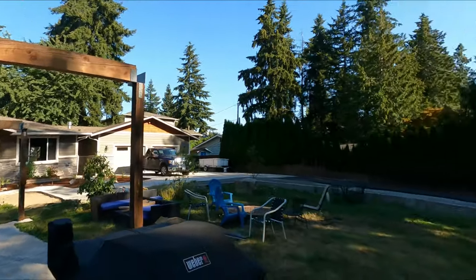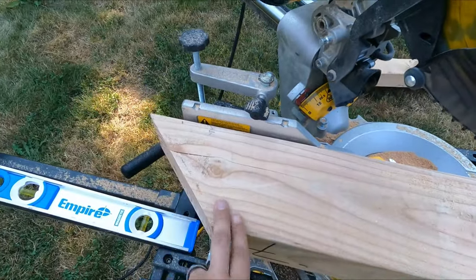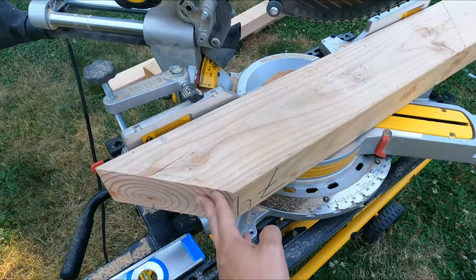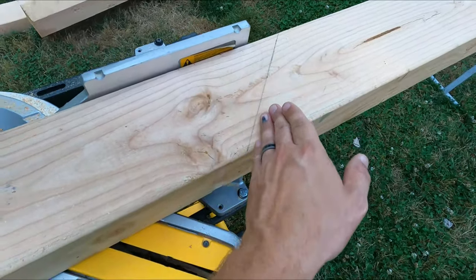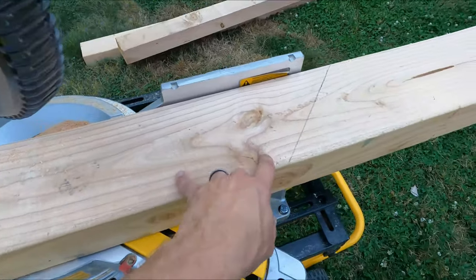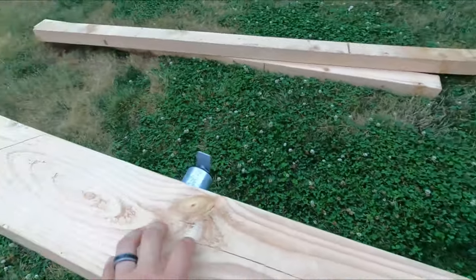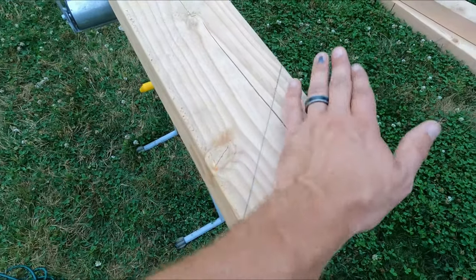But anyway, so I laid it out on this 4x6, 10 foot long, and then doing my measurements with this cut, coming to our first cut right here, I'm going 34 inches. A 34 inch knee brace gets you 1, 2, 3, 4 knee braces out of one 10 foot long board. And then you have just a little bit of scrap left.